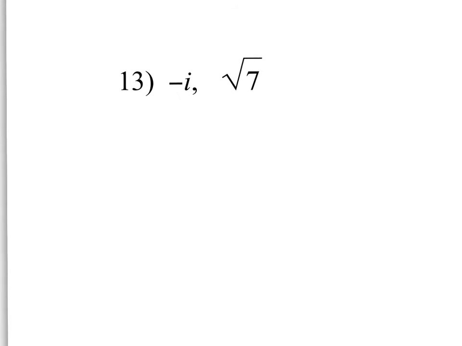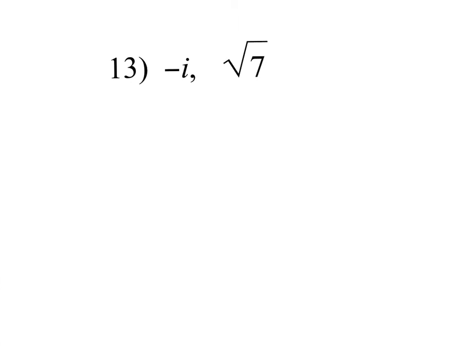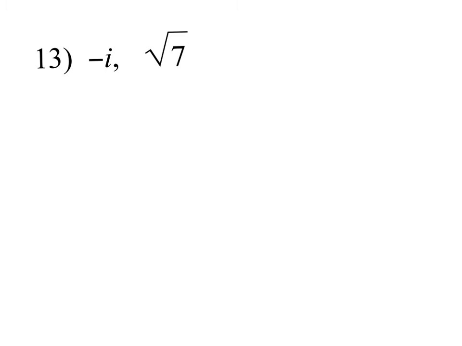I'm actually going to jump down to number 13 for a second because this will talk about something that's important. When we have either imaginary or radical values, we have to include some other stuff. So if negative i, for example, is a root, that would mean that x plus i would be a factor. And if square root of 7 is a root, that would mean that x minus the square root of 7 is going to be a factor as well. But this doesn't fulfill what we need to talk about as far as those integer coefficients.